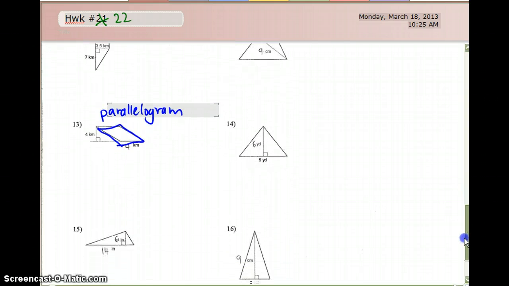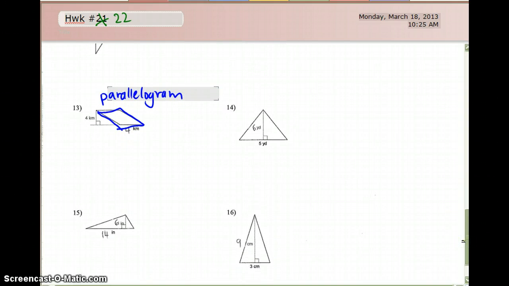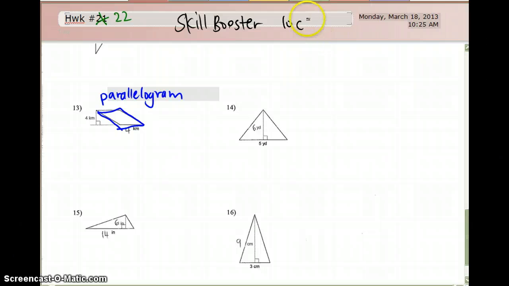Okay, and also I think we should be able to work through the rest all by ourselves. And if we need a little more help, we can go through that tomorrow in class. Don't forget that tonight's homework also includes Skill Booster 10C. And if you want to work ahead the rest of the week, we're going to be finishing up all the Skill Boosters for our homework, 11C all the way to 12C and 13C.